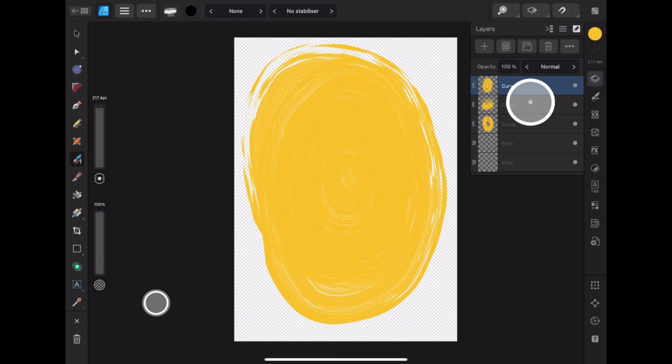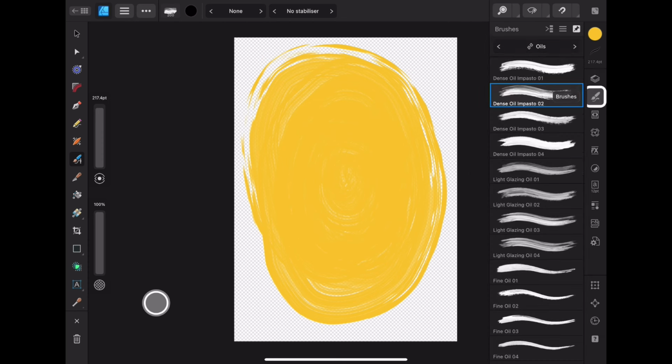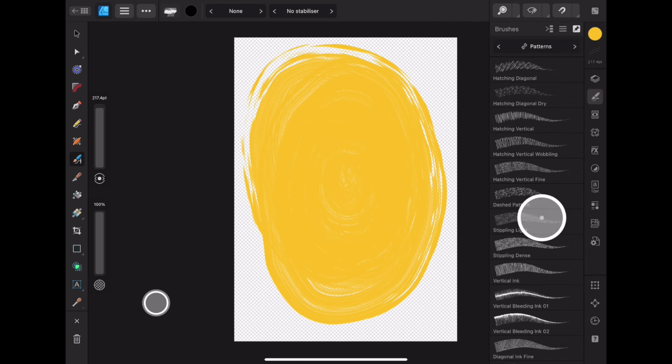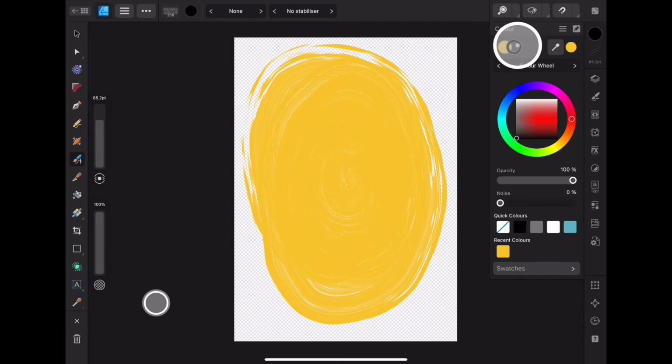And you can pause this video at any stage and just have a bit of a play with the different brushes. Don't forget two-finger tap, a little bit like Procreate, for undo. So I want to create a mental health awareness piece. So I'm going to go to my patterns here. I'm going to play around with my brush size, and I'm going to go to my black. And this visual campaign is for Are You OK Day.